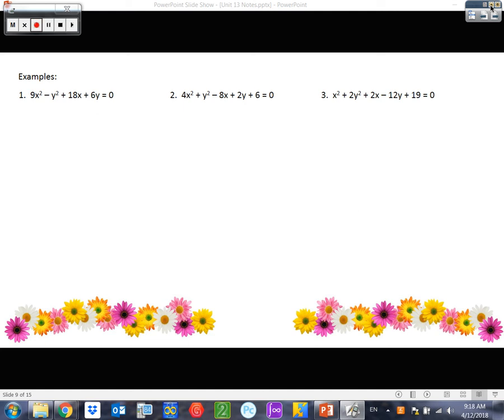So we're going to separate them like we normally do. We're going to get the x's together. We're going to get the y's together. Notice that the x's, before we can complete the square, we're going to have to factor a 9 out. So we're going to do that. 9 times x squared plus 2x. And here we're going to have to factor a negative out. I'm just going to write it as a -1 so it's really clear what it is that we're doing. So -1 times y squared minus 6y.